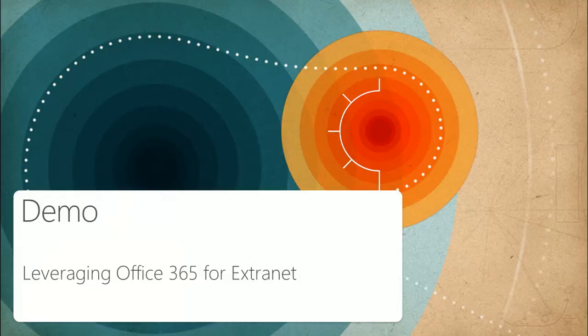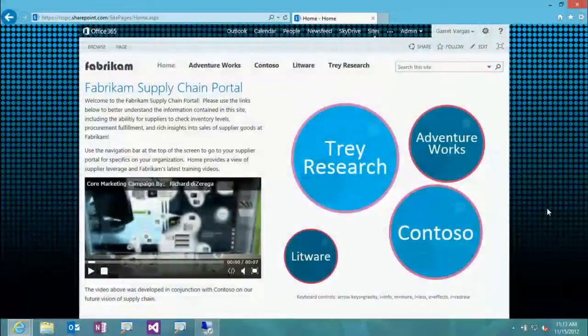Awesome. So like Nathan said, Office 365 has actually been a really popular choice for organizations looking to do extranets. One of the reasons is you don't have to go through a lot of the technical security gymnastics of actually exposing information, right? We've done a lot of that work for you. You don't have to deal with publishing the site out via a reverse proxy and all the security concerns that might come with that. So it's been really popular.